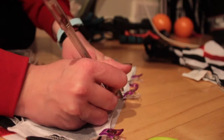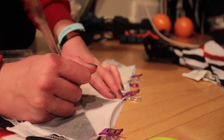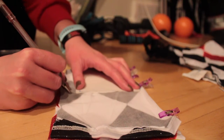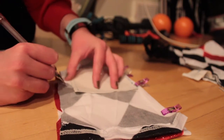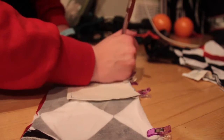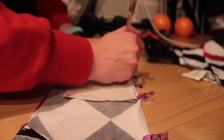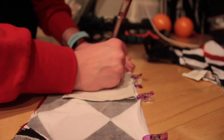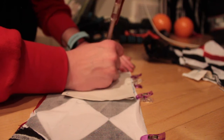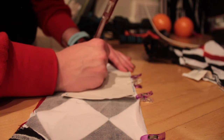Instead of cutting straight into my mask, I ended up tracing it using a silver gel pen, allowing for seam allowance — sitting out about a centimeter from the edge of my pattern — and also allowing for any adjustments I wanted to make. Because the pattern of this fabric is so specific, I can only cut it once. It's better to cut it bigger and make sure it fits by contouring it after to make it smaller.